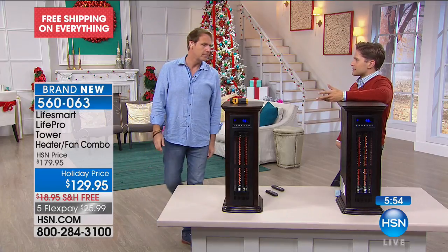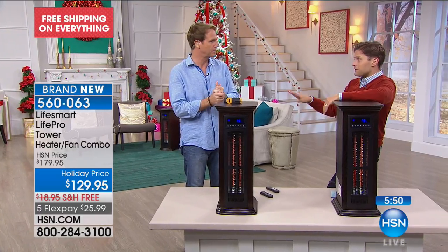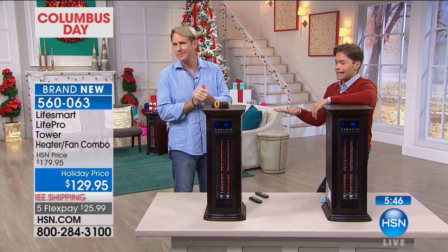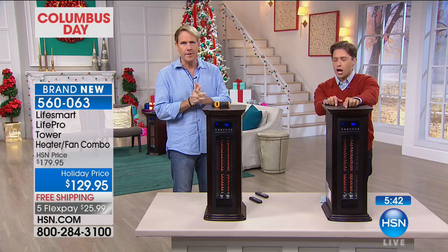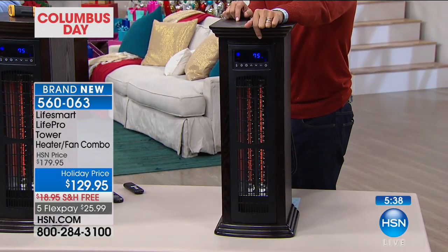At 30 degrees outside, you're not going to shut the heat off in the whole house. No. But at 55, at 60, you could turn the heat off all night. Yeah. Through the whole house. Think about that. Just have this in the room that you sleep. Absolutely. Talk about paying for itself in no time. In no time. And having a better heater than your central heat system.